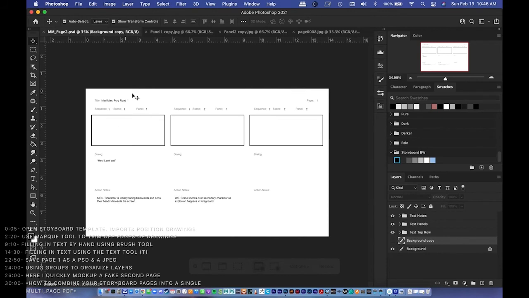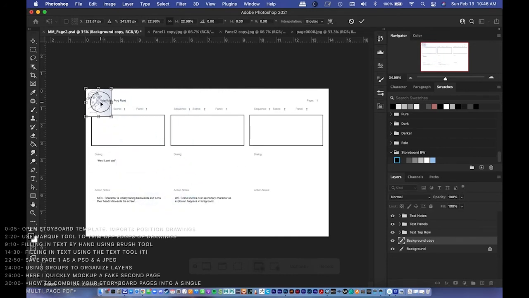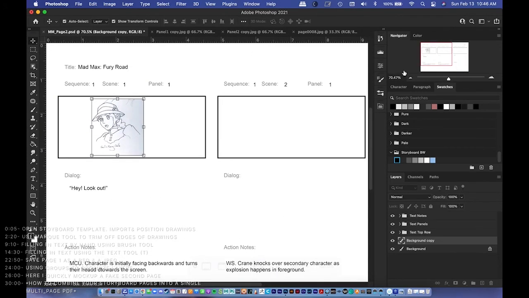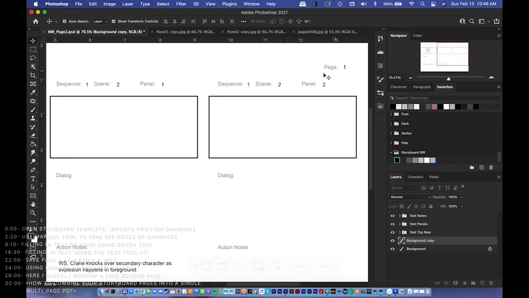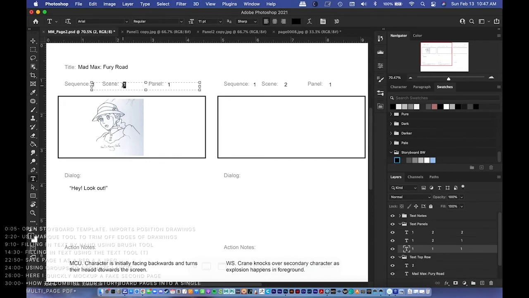But I get the advantage of having some of this text already on my page that I can manipulate easily, right? So you place your drawing inside the panel. This one obviously doesn't fit because this isn't a storyboard. That's just a random drawing from my sketchbook. And so you place your drawings inside the panels as we did before, and then I might go to where it says page 2, and I'll press T for the text tool right there so I can make this change. You just have to click right there, type in page 2, and then here I would need to change my panel's information, right? So we would be on to scene 3, and it'd be panel 1.